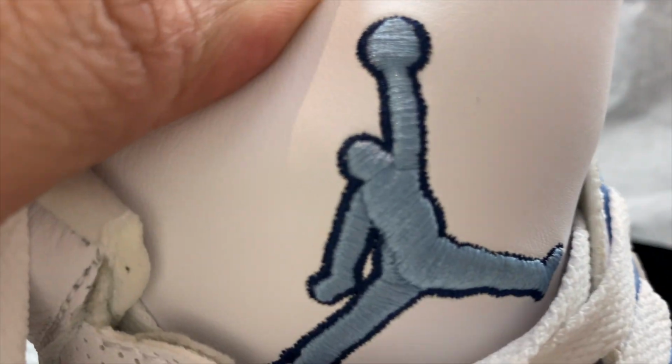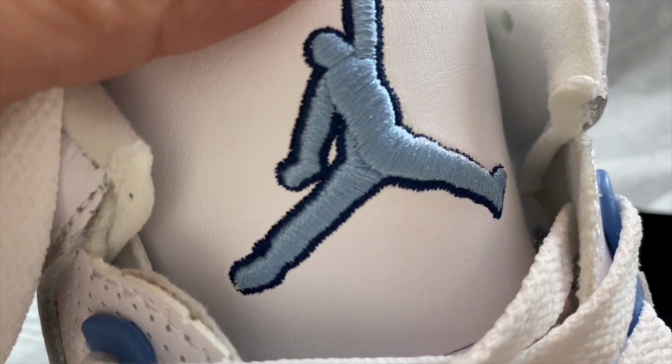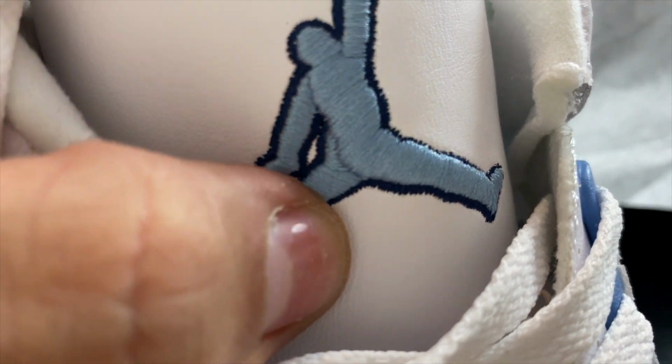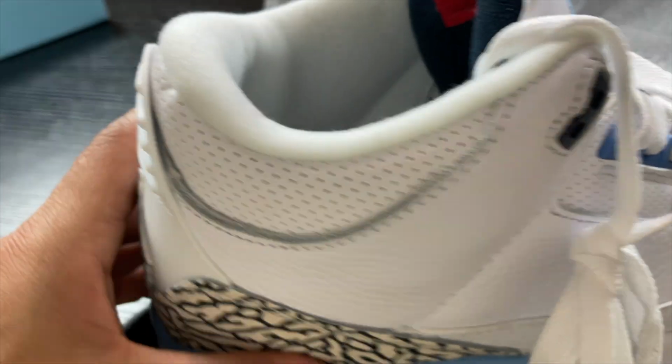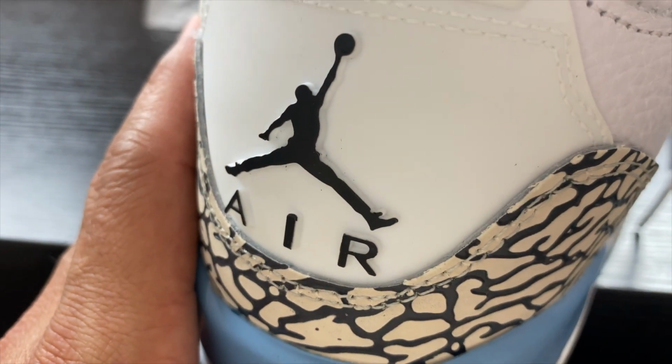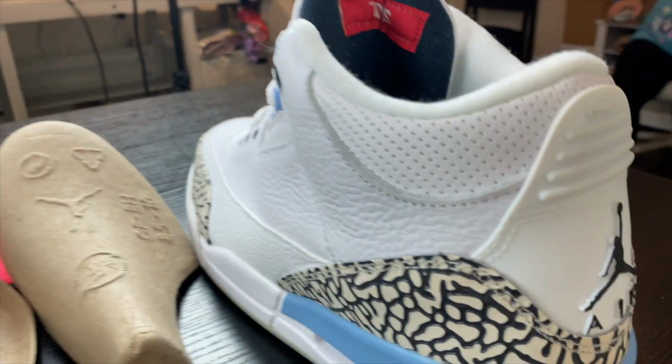Let's go ahead and throw it on that spinning. This one looks a little bloated. MJ looking a little bloated. He got a little booty, too. I don't know about this, fam. Let me know what y'all think in the comments. Let's go ahead and throw it on that spinning wheel of justice. And then throw it on feet, baby. Let's go.